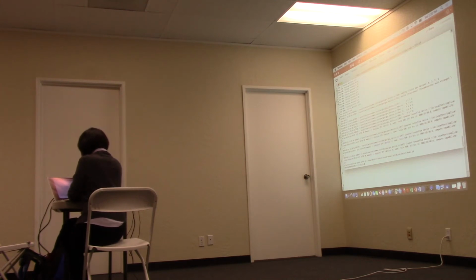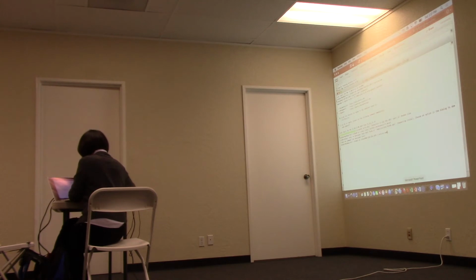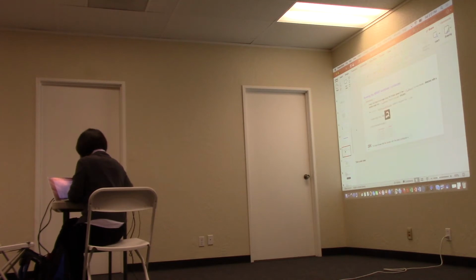So now the model is saved. Of course, it's just some model, it's not going to be the best. Now I'm going to use that model to predict one of the images that we have in there.